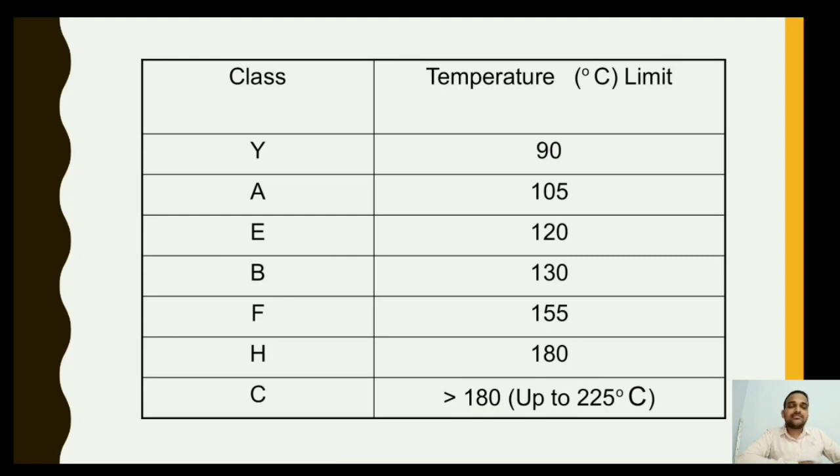Okay, I hope this is a very easy method that you can learn easily, and in the exam this question is asked for 7 to 8 marks. Okay, the question can be like: explain the classification of insulating material depending on their permissible temperature rise values. So the classification is nothing but, as you can see from the slide, YAEBFHC, and the sentence for this: you are engineer but Ferruccio has company, and the temperature limits for the respective classes are 90 degrees to 180 degrees, that is 90. ठीक है, 90 के बाद आपको 15 15 10 25 25. Okay, I hope all of you are getting this.